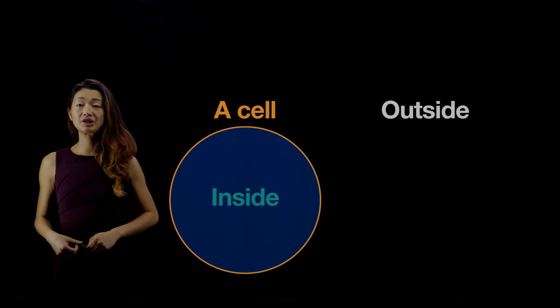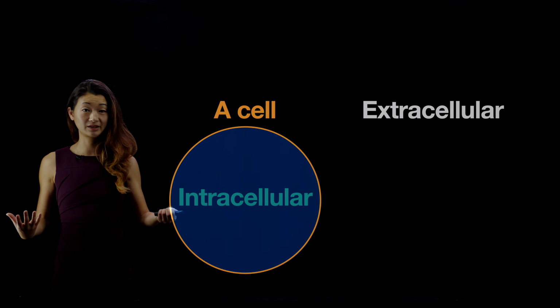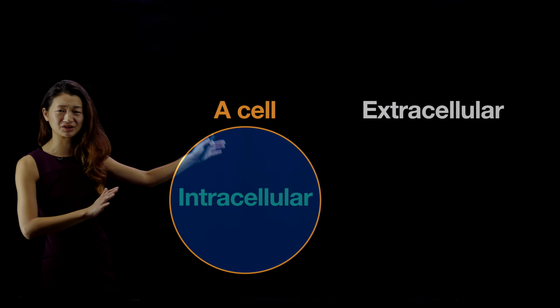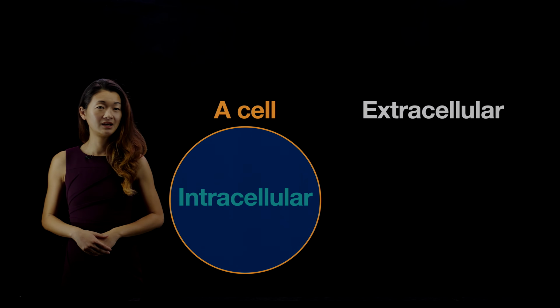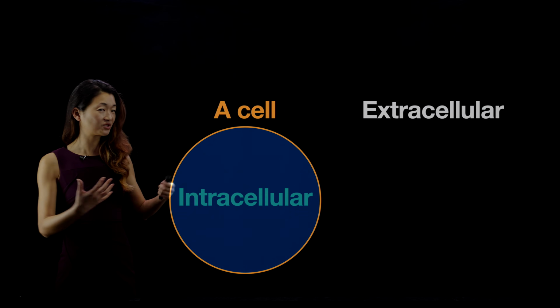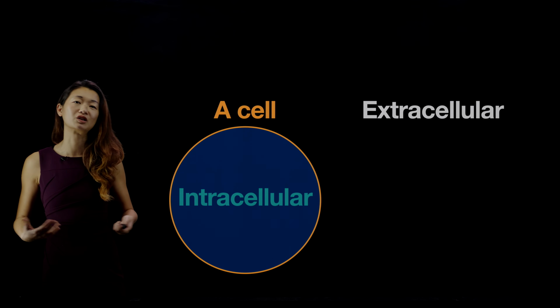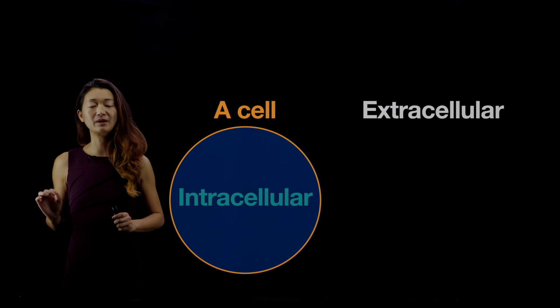A bit of terminology here. Every time we talk about things that are inside the cell, we're going to be calling that intracellular, intra for in. And everything that's outside of the cell, including a lot of other stuff that's out there, we're going to be calling extracellular, extra being outside. So this cell is just like every other cell. It could be a prokaryotic cell, it could be a liver cell, it could be an invertebrate cell, it could be any other kind of cell. But we're interested here in talking about neurons.